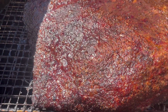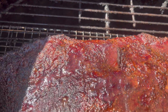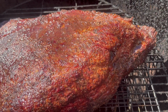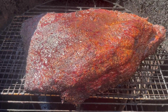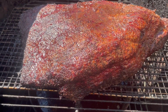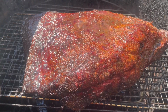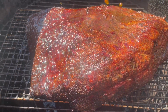All right, y'all, this is 5.5 hours in. As you can see, the brisket is really moist. After the 4-hour mark, I spritz like every 30 minutes, but it's looking pretty good. I'm not gonna mess with it. My water pan is still good. I'm gonna let it rock out to about 6.5 hours, and then we'll start the whole wrap process. But the key factor in cooking the brisket is basically just leave it alone. Let it do its thing. So y'all stay tuned. Before I do that though, I'm gonna spritz it one last time. Spritz it real good.